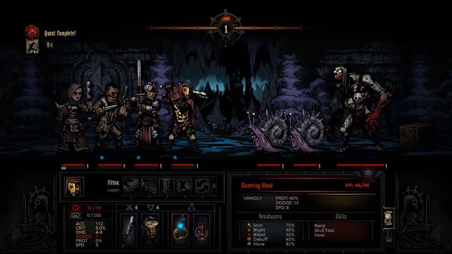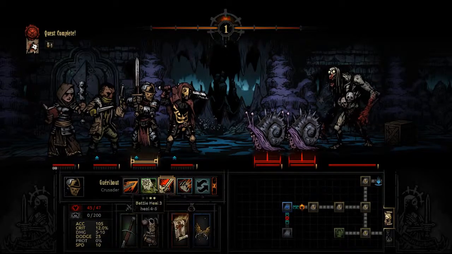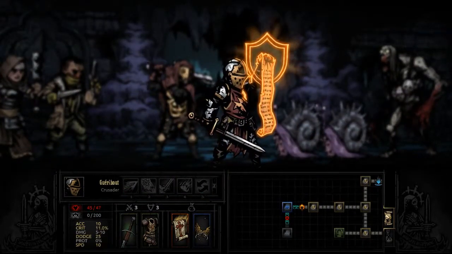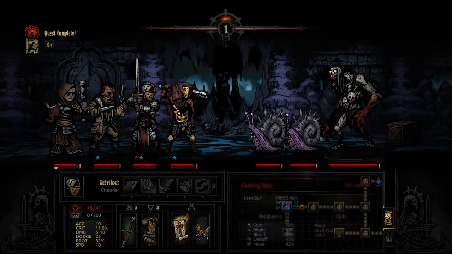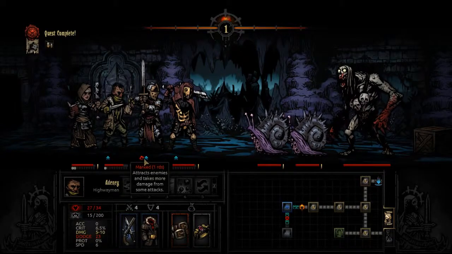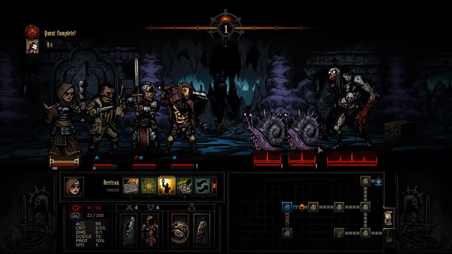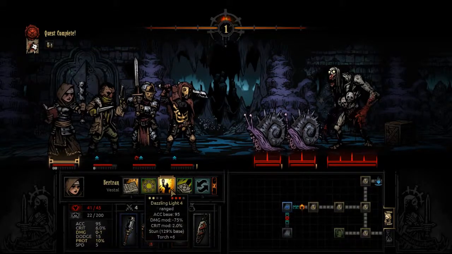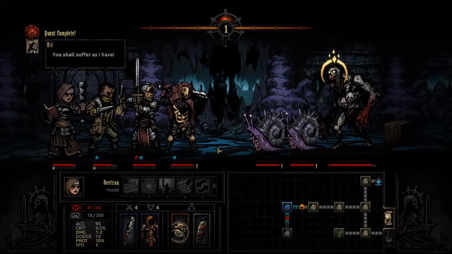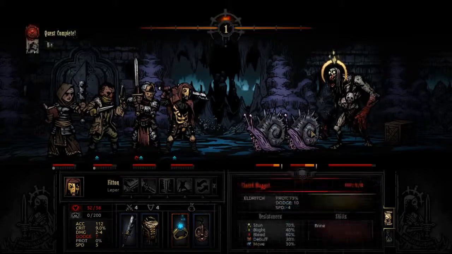Alright, a ghoul. With 40% protection, of course. Smite could hurt him, but only if we hit him. So let's do Bulwark of Faith instead. Draw the attention of the enemies towards the Crusader, he said. Getting annoyed by the fact that it isn't happening. Stun resistance of the ghoul is relatively high, but I'm gonna try anyway. A crit. Alright, very nice. The maggots are going to be kind of a problem. Yeah, that's going to take a while.